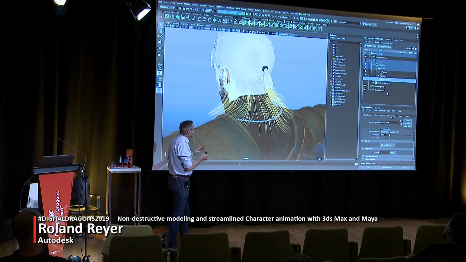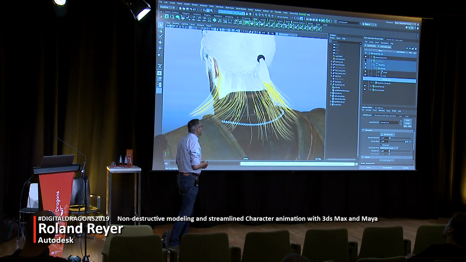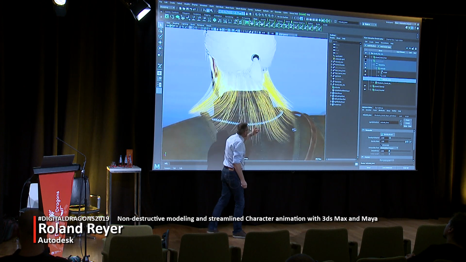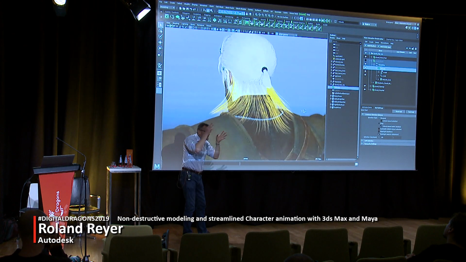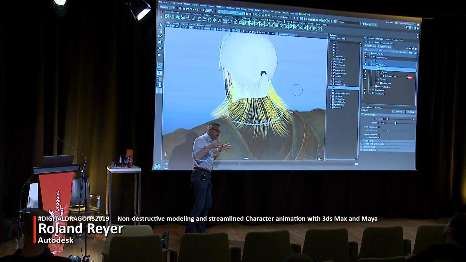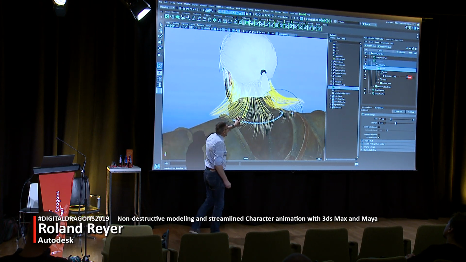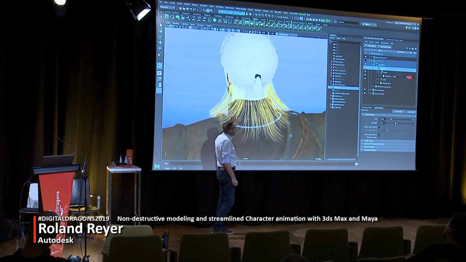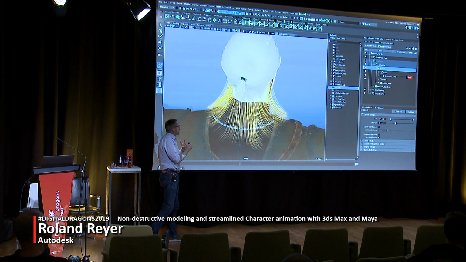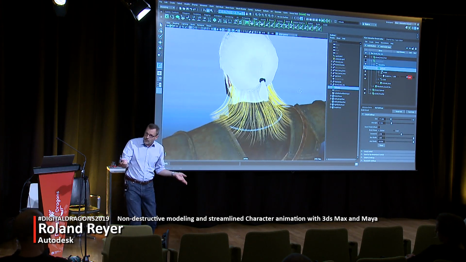So this yellow stuff here is curves. It's not different from real hair, but it extracts hair with an adjustable density, so that you can say, okay, I don't want exactly that hair, I just want a thinned down version of this hair with the same directions and the same overall shape. You can still grab it with the grooming brushes and modify the whole thing, but it can be used for other things. For example, to create geometry out of it.